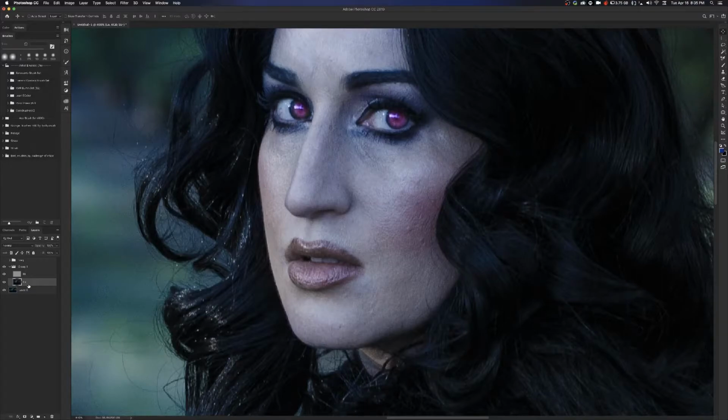What I prefer to do, because I tend to overdo things, is have a way to go back. So I'll make a copy of the low layer, and I'll rename it Low Edit. And this is the one I'm going to be editing on. I do not touch the original, and technically if you wanted to, you can go ahead and lock it just in case. I don't really bother with that, but if you feel more comfortable with it, go for it.